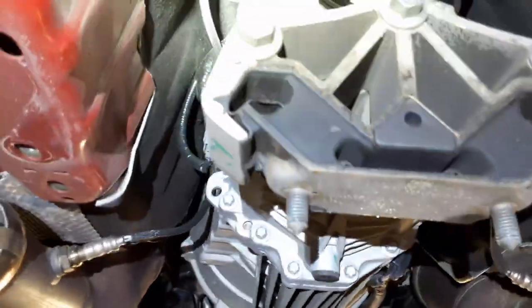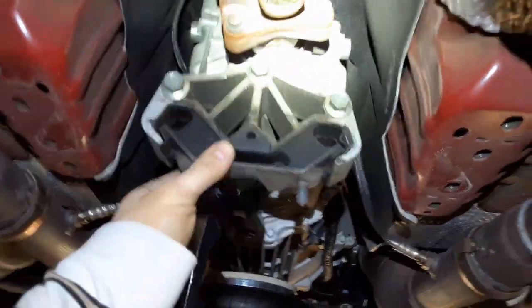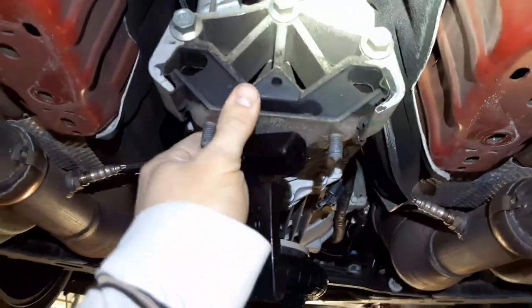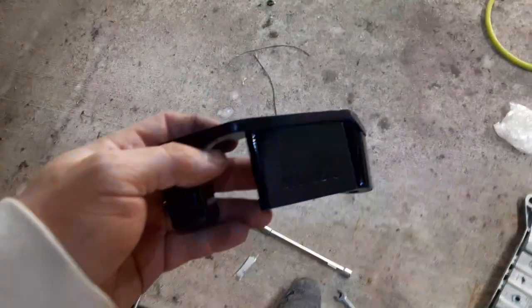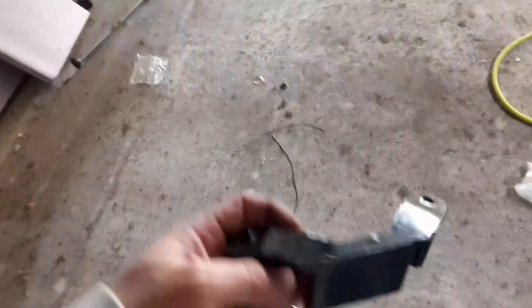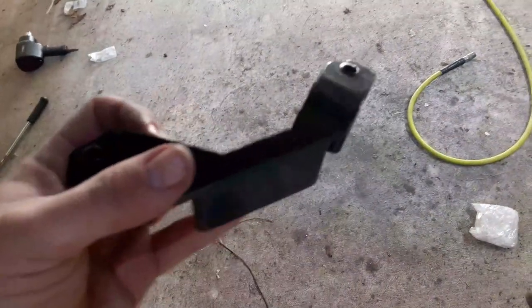Unless Ford already did this on the Boss 302, but you can see how flexible that is, so I'm assuming no. So basically what we're going to be doing is taking the included grease, which is this stuff right here, and we're just going to slather it completely all over this guy and get it nice and lubed up to where it'll slide in up there. And we'll probably have to use some channel locks or something to that effect to squeeze this in there. So I'm going to go ahead and get this all greased up and go from there.